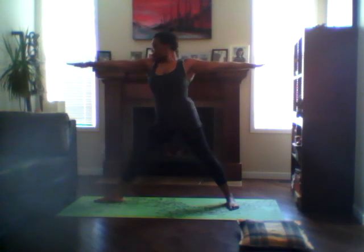Stand sideways on the mat — we want our feet to be about 2 to 3 feet apart, toes facing forward. Chest open, shoulders back, arms reach out to the sides parallel to the shoulders. We're going to turn the right foot into a 90-degree angle, then look towards the right middle finger, bend the right knee, coming into warrior 2 pose, preparing our body for triangle.